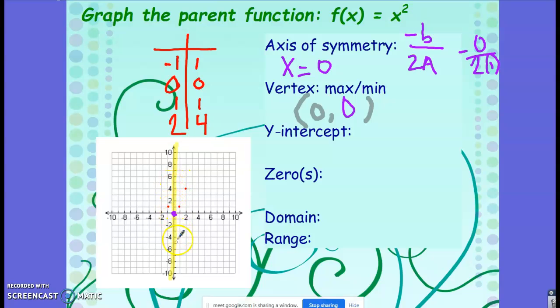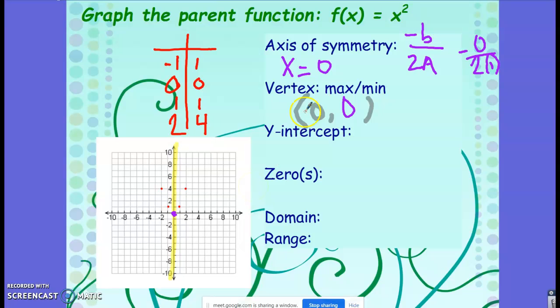The good thing about the axis of symmetry is it really cuts down on your work. If you have the axis of symmetry, you know that if this point is 1 space away from the axis of symmetry, then the one across from it has to be 1 space away. So I know that if this is 2 spaces away from the axis of symmetry, then its other point is going to be 2 spaces away from the axis of symmetry.